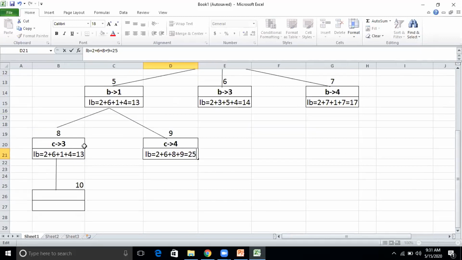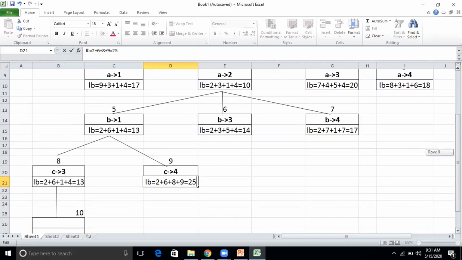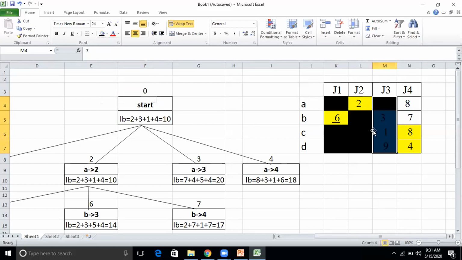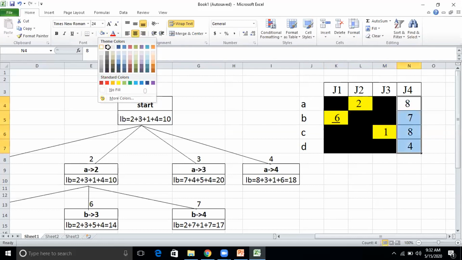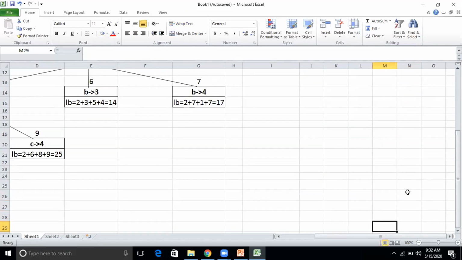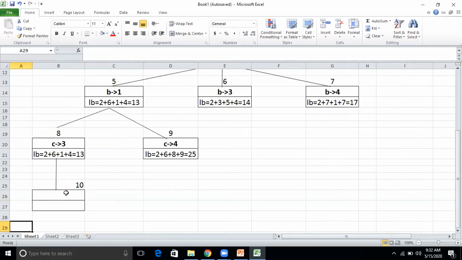13. So from this we came to know that we need to assign the third job to C, isn't it? So now what I should do? I should lock the third job, and the third job is assigned to C. So what is left out now? Obviously we should assign the fourth job to D. Only one option we have available here.